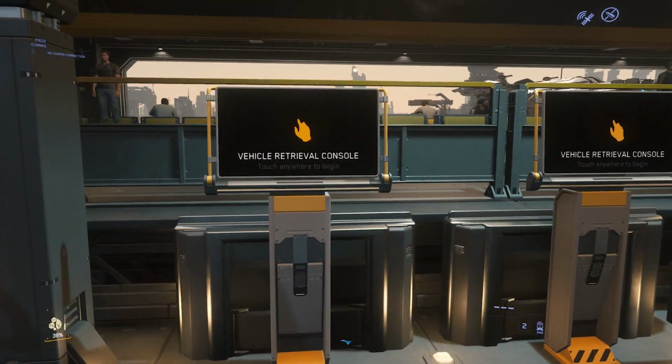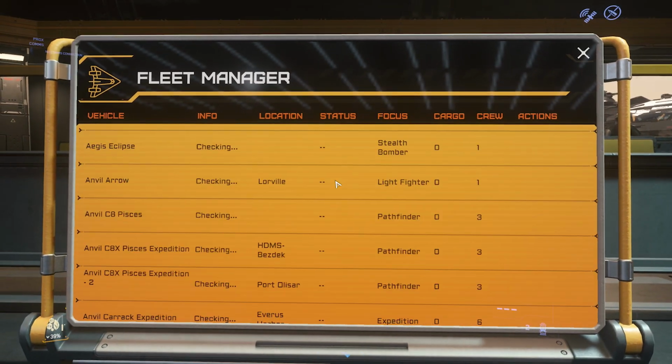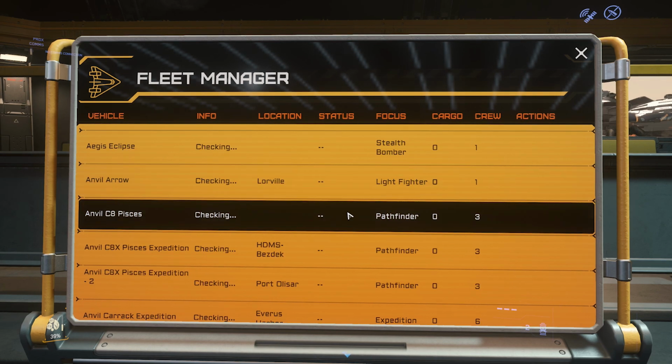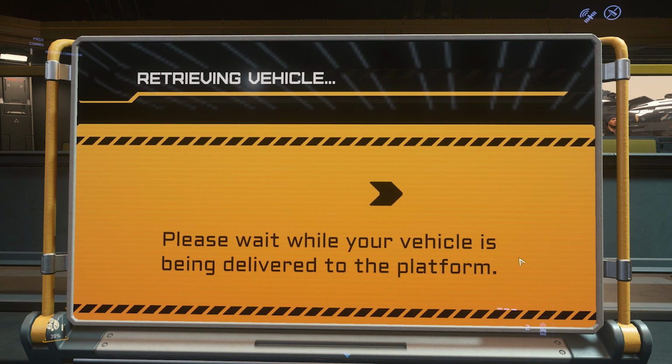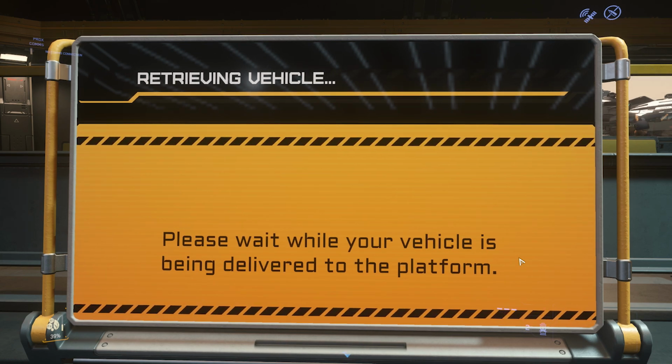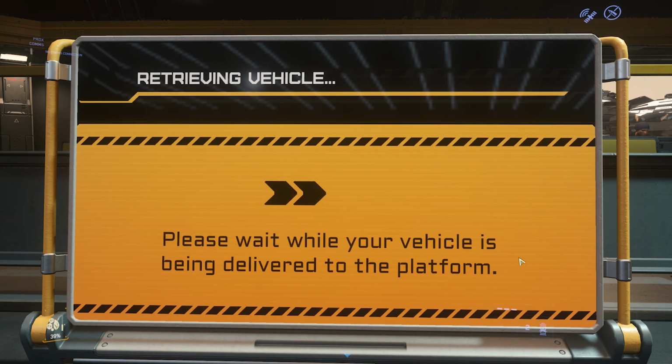So just go ahead and approach one of these terminals, and you can either hold F and press the left mouse button to use it, or you can just tap F when you're close enough to interact with it. Click the retrieve button to retrieve your ship, and after a few moments, the system will let you know which hangar your ship is in. If you encounter any issues, just know that there's probably a good reason for it.